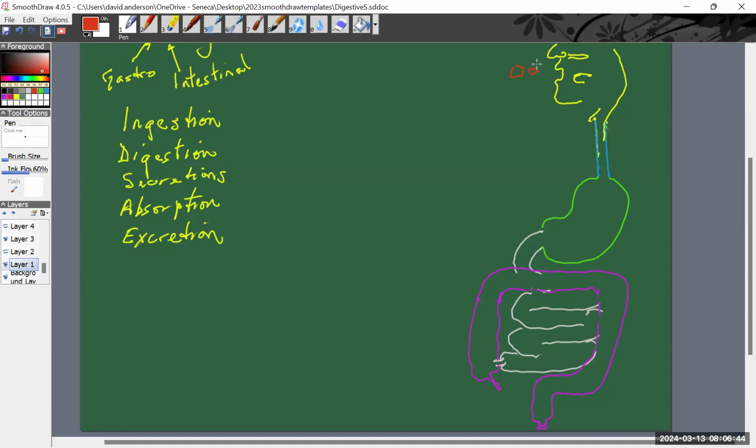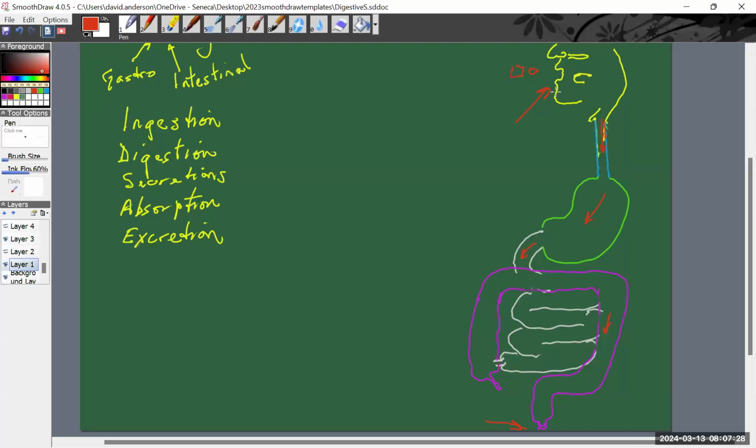Now, the goal of the digestive system is going to go through the rest of those functions that we listed on the left-hand side of this page. But the idea is that as long as the food is in this tube, no matter where in this tube it is, it's technically outside of the body. In other words, it's of no use to us if it stays within this tube. This tube is technically external. Here we have an opening to the external environment, and down here we have an opening to the external environment. And as long as the food stays within that tube, it's technically external.